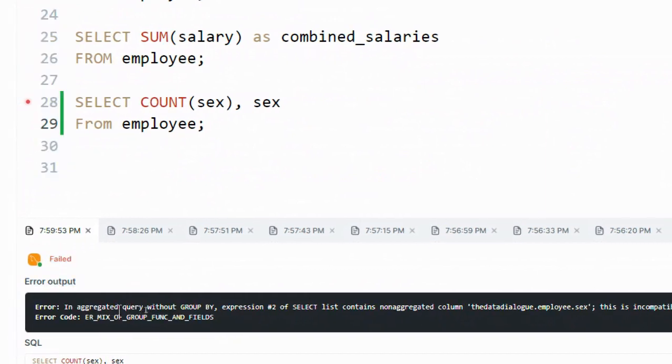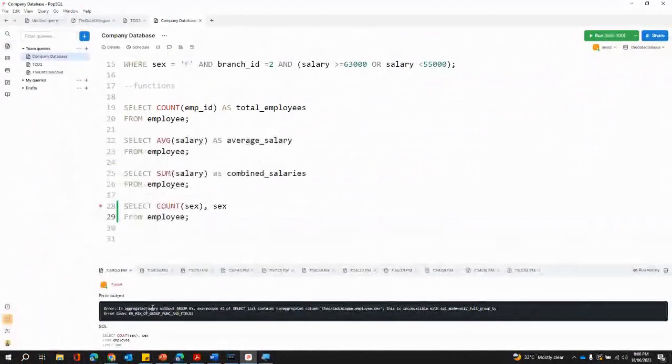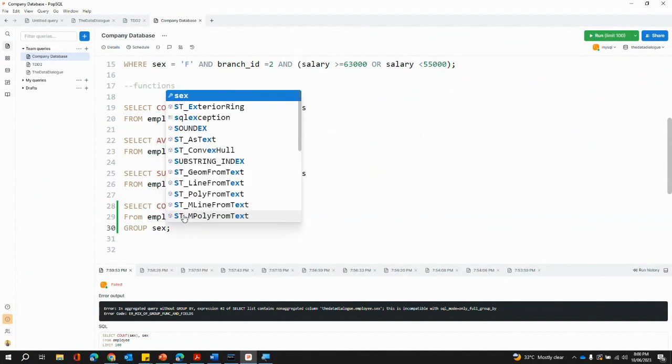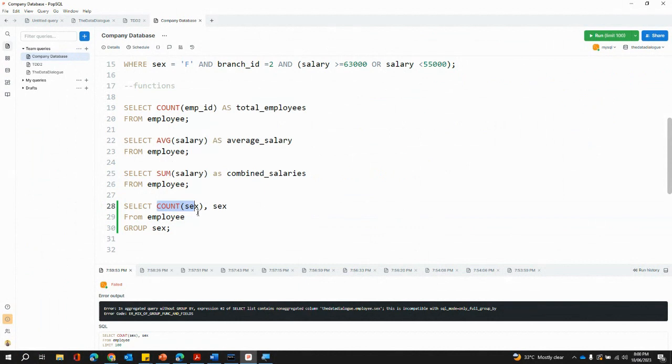Whenever you have aggregates, by aggregates I mean counts or sums or averages or min, max, anything, and you also want to categorize these aggregations by an existing field in that table, you have to group it by something. So I am saying show me count of gender and also show me the gender from employee table and group it by gender. So show me these numbers but group it by gender.